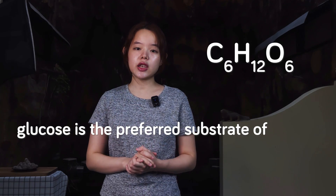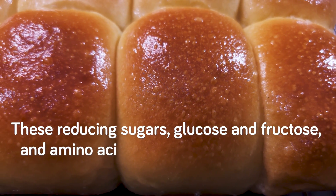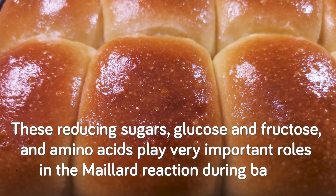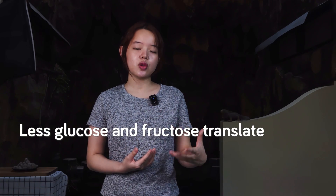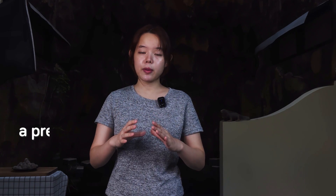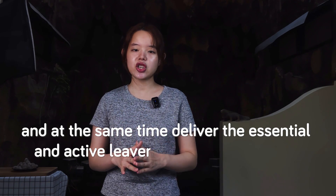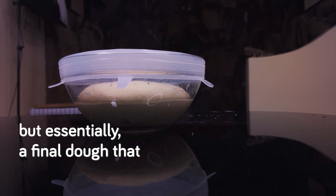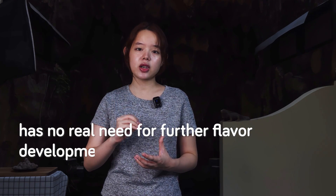Because glucose is the preferred substrate of yeast, long fermentation will end up with less glucose, and once the yeast runs out of glucose to eat, it will go for fructose. These reducing sugars — glucose and fructose — along with amino acids, play very important roles in the Maillard reaction during baking. They have great impacts on the sensory and nutritional characteristics of the breads. Less glucose and fructose translate to less Maillard reactions. So in conclusion for yeasted fermentation, a pre-ferment — adjustable as it is — can bring us all the flavors we want in a bread and deliver the essential active leavening agent at its prime. A final dough made with a yeast pre-ferment that has gone through long cold fermentation has no real need for further flavor development using cold fermentation.